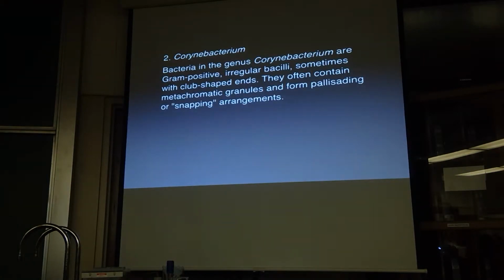They tend to look like clubs, so they're kind of narrow at one end and fatter at the other end. In this phylum, we have Corynebacterium, which is actually a genus. We're in the phylum Actinobacteria. And again, club-shaped. Oftentimes these form what's called a snapping arrangement, where you'll see them in this type of shape. I saw a movie recently that showed how these organisms undergo fission. So if you have one rod-shaped cell, they undergo fission, they actually snap apart. So something happens to their wall, and the two pieces come apart, but they don't separate totally, so they're hinged at the corner, and they form these odd snapping arrangements or V-shaped arrangements.